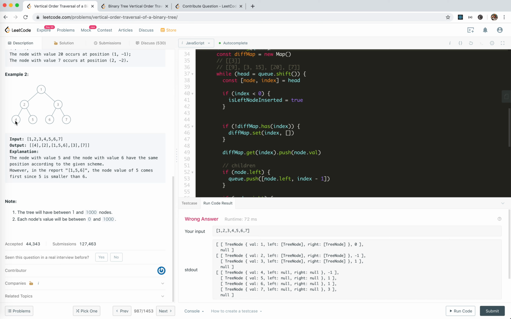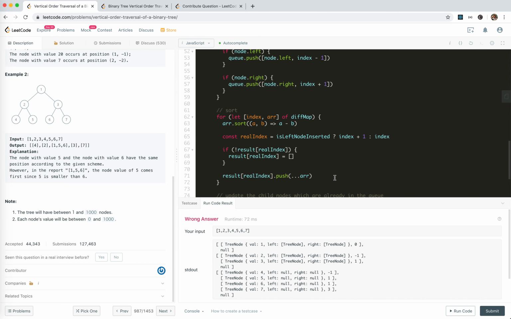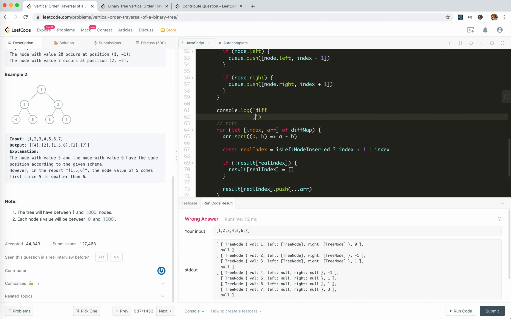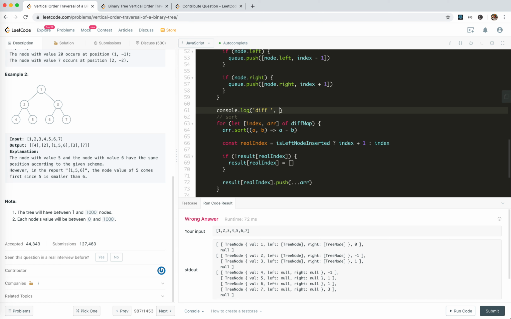So there should be -1, 0, -1, 0, 1, right? 0, 1, 1, 3. And then the real index is this. Okay, console log diff map.